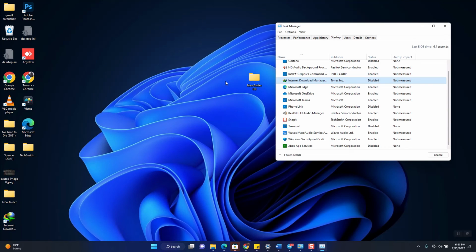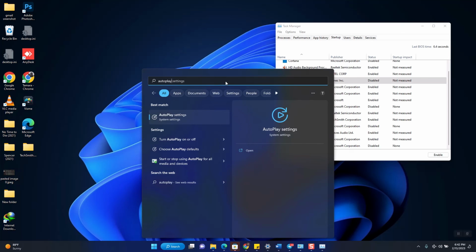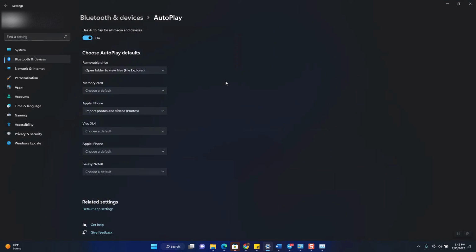But remember, configure your system in a way that it will not automatically open external devices. For example, if an external device is infected and you plug it into your system and your system automatically opens it, the infected flash or external device might infect your system. So what you do in order to stop that, you press the Windows button and type autoplay. Alright, you see autoplay. Then you click on autoplay settings. You see here, use autoplay for all media and devices.